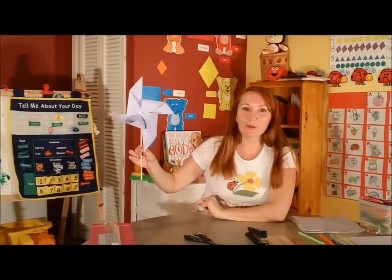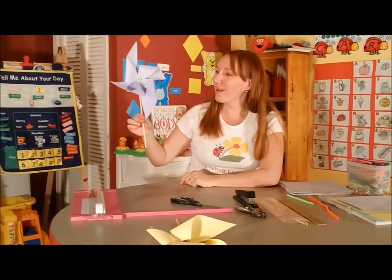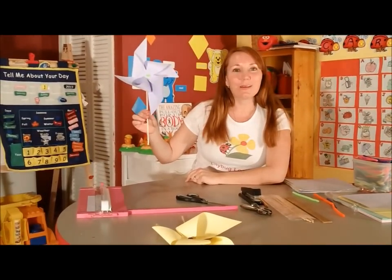Now the fun part comes for a toddler. They can decorate with stamps, stickers, crayons, make their pinwheel truly their own.